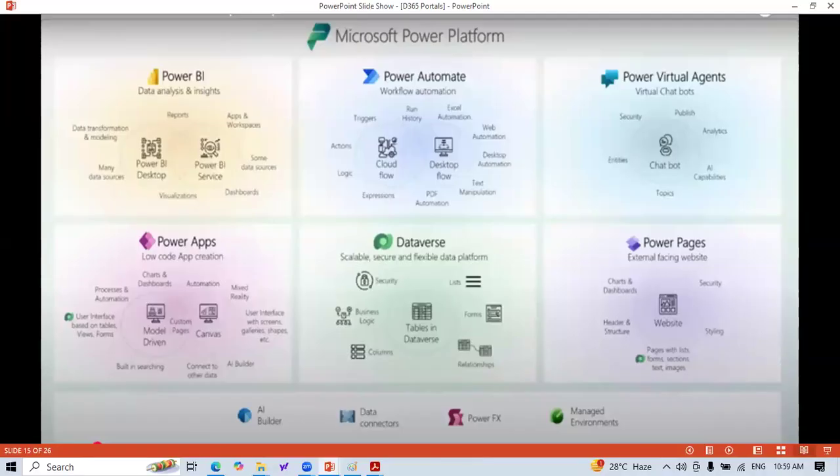So we are covering beyond CRM what the industry needs. We'll also be covering all the rapid application tools and the Copilot integrations. Wherever required, we will be using Copilot.